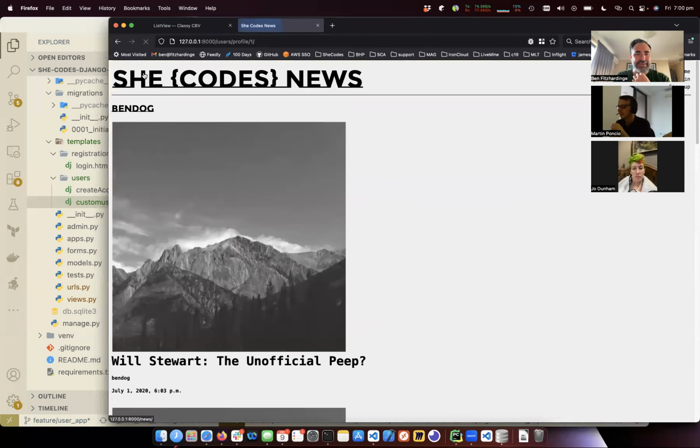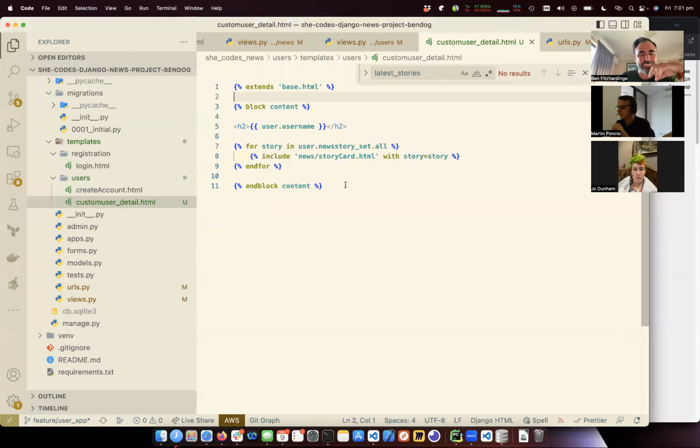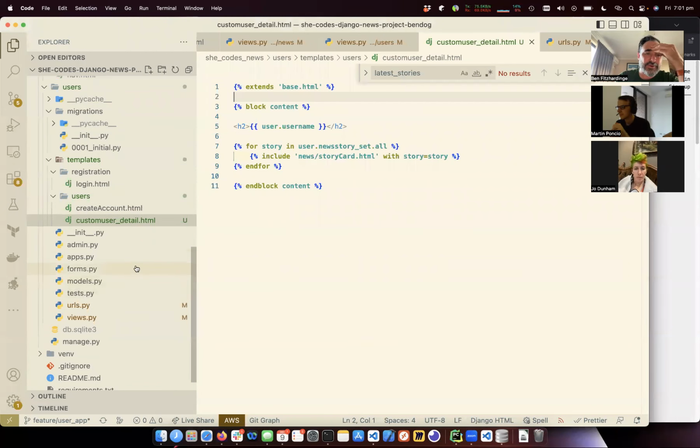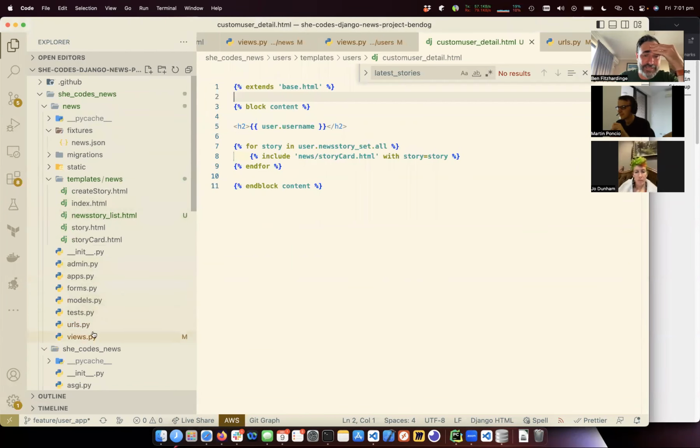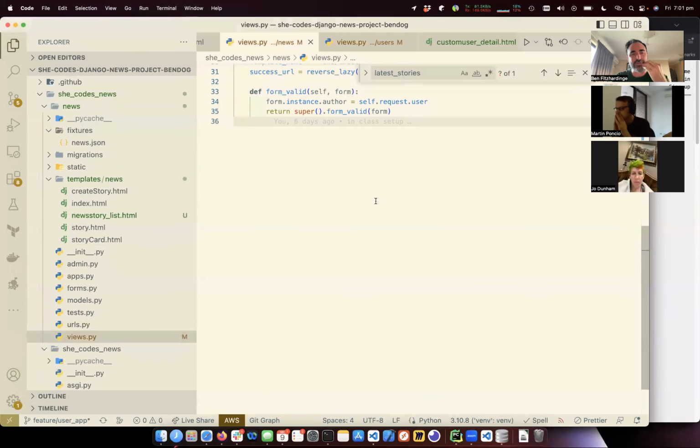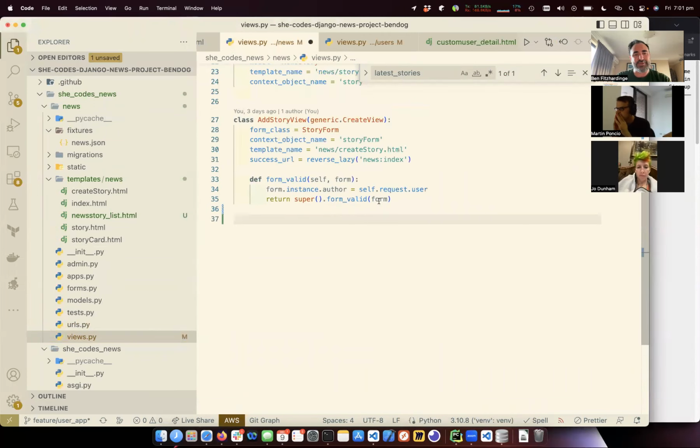What'll happen quite often is the students will create a view in here that'll be like, all right, cool, give me a user, then I'm going to look up things.